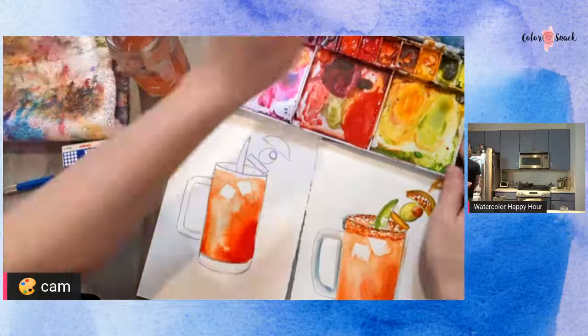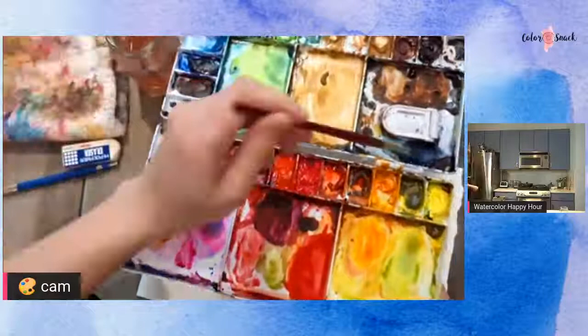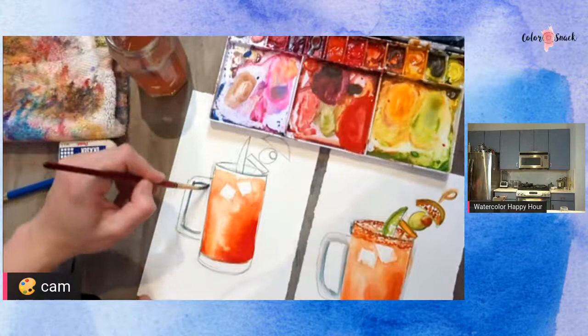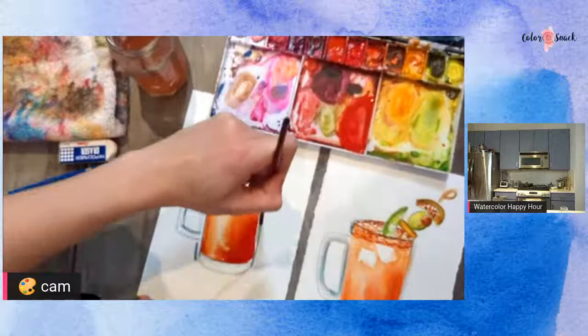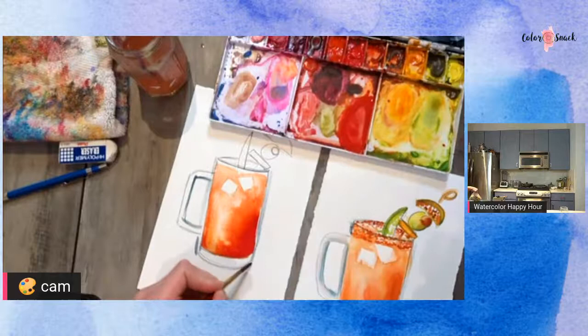All right, now I'm gonna grab a little bit of Payne's Gray and I'm diluting it with water. It's gonna be fairly light in value. And I will use exaggerated strokes to outline, even painting these lines right outside. But I am being a little bit careful so that the gray brushstroke isn't right next to the red, because otherwise it'll start to bleed in together.